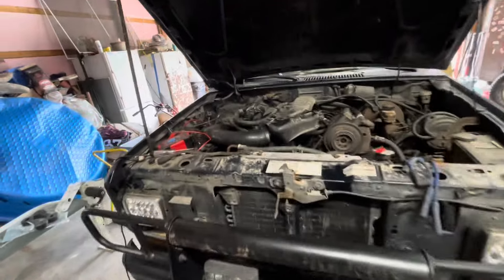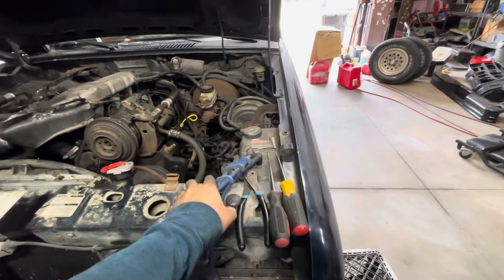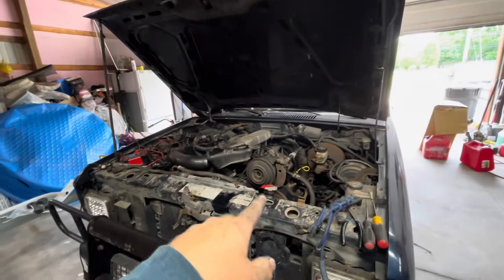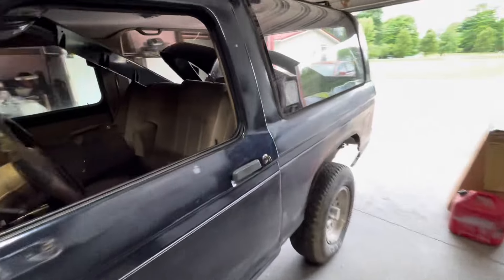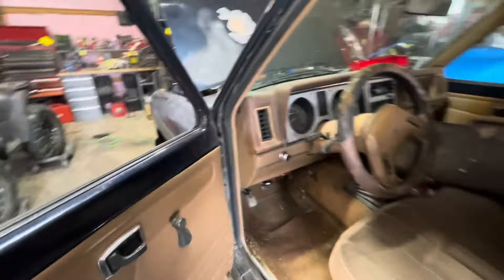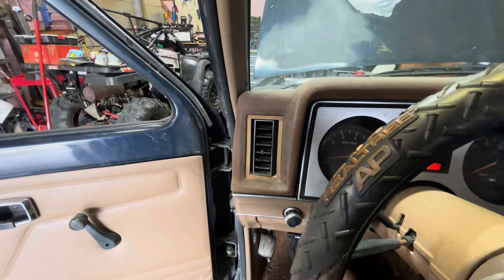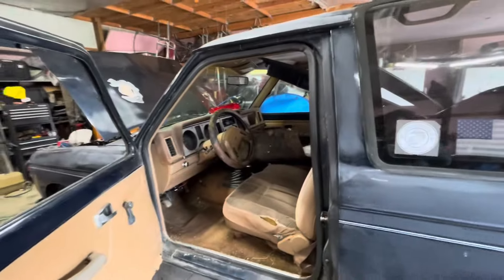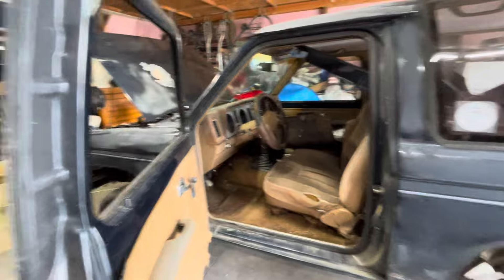So we got a battery in it and got it charging. I did check a few things — I got some tools and wires out off camera. I'm getting spark, I'm getting fuel. I was getting 40 to 45 pounds off the fuel rail and it wasn't dropping — I had it on there for a long time. So I don't know why it's not cranking up. I'm thinking the injectors aren't firing or something. I'll show you guys how it cranks. It cranks good, so I'm just going to clean it out and look into it a little more. Let's get this interior clean, get everything dragged out of it, see what we got, and organize everything in the garage.